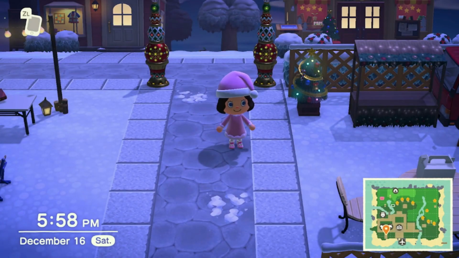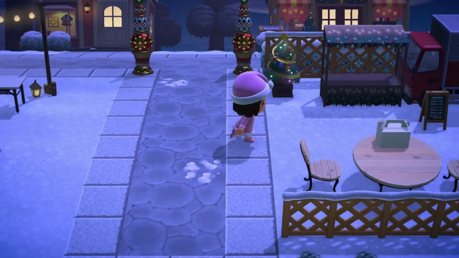In my last video, we worked on my food truck area, and I did a little more work to this off camera. First, I used my favorite custom code website to create some cute little snow blobs to put on the path, and I am loving these. I think they definitely add a lot to the design.